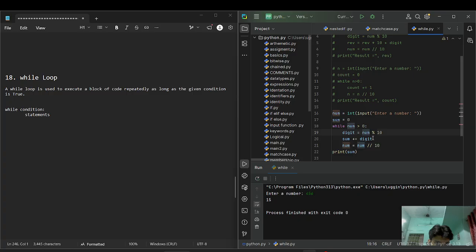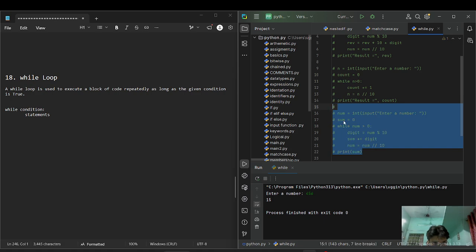After this calculation, again sum is the previous sum plus digit. Finally 0, the condition will go to false here, and it will print our sum. This is how the sum of all digits is going to work.